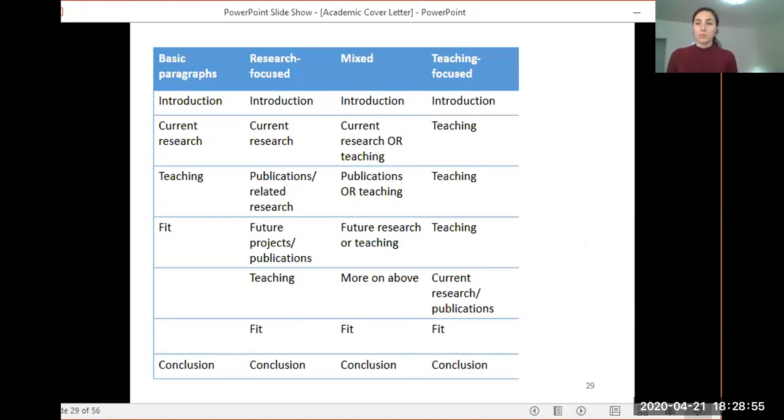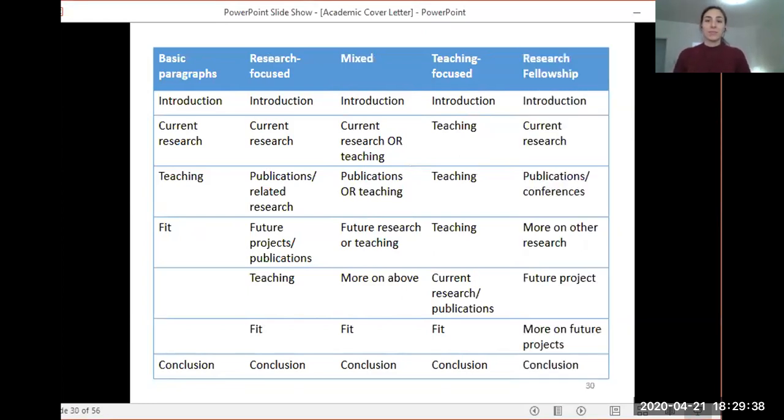For a teaching focused job, they want to make sure that you are a responsible teacher and you have the values of the discipline in mind when you're teaching. So you spend a lot of time talking about your teaching, very little time talking about your research. The only thing that you're really trying to do for your research paragraph is to show that you are an expert in the field. But they really want to see, are you going to be a teacher that students will want to take classes with? So avoid saying things like, when my students fail, that's how they learn. We want to avoid sounding like we don't care.